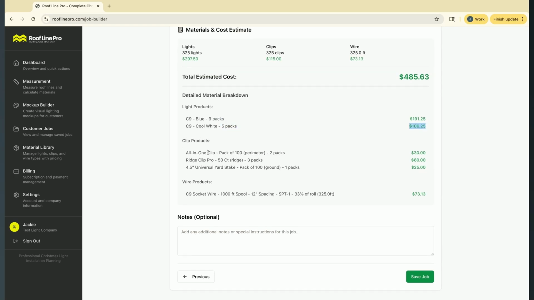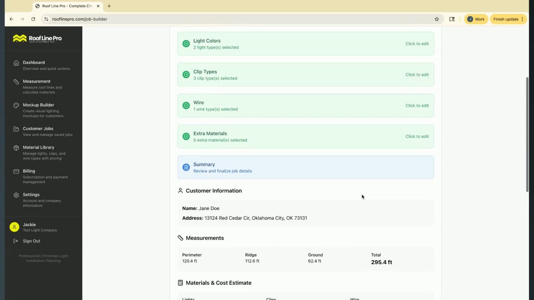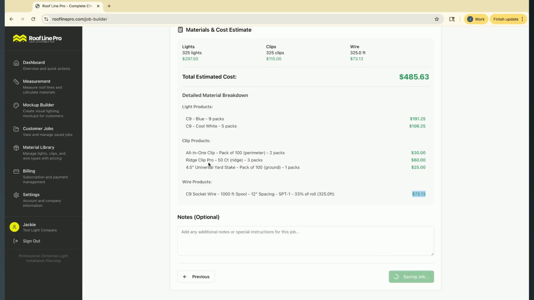All-in-one plus clips or all-in-one clips, 100 pack. We need 2 of those packs for $30. Ridge clips, $60, and ground stakes, $25. For your wire, it's going to tell you what your cost is to use that amount of wire on this job. Once you're happy, you can go ahead and save job.